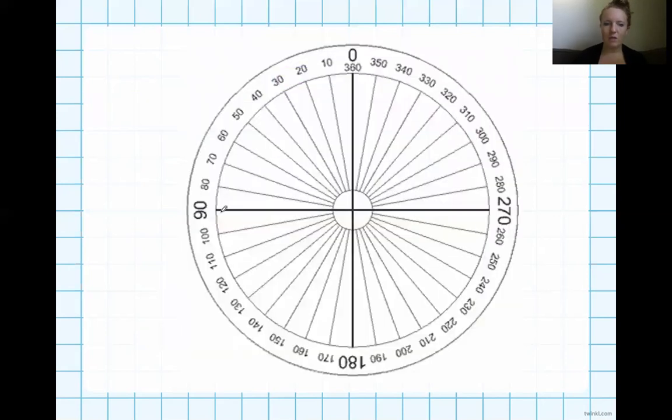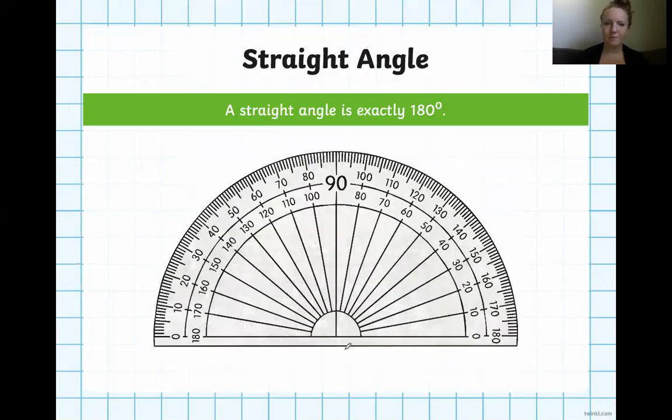Again, we can do it on here. So this would be my straight line, my semicircle would be 180. I'll do one this way this time. So that's one of my arms. This would be 90 degrees. So I want to make an obtuse one. So I want it to be larger, greater than. I'm going to bring it this way. So all of this space, that would be my angle. And that's an obtuse angle because it's greater than 90 degrees. That would be my 90. It's greater than 90 degrees, but still less than 180.